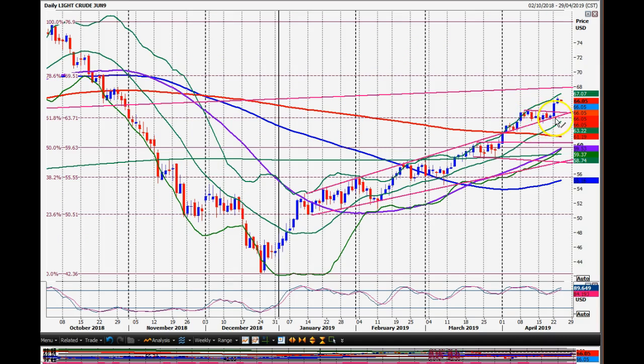I've been bullish of oil. Easily done in a bull trend, easy to be bullish despite overbought conditions. I was calling this a bull flag for a long time, and it was a bull flag. Fooled me a little bit on this day. What was that? The 16th of April. Fooled me a little bit. I thought we were starting to break higher, but we weren't. We came back, and we had to wait another day before we broke.